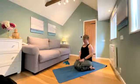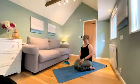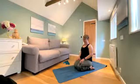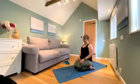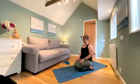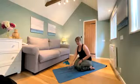And then rest your hands onto your thighs, palms down, sit tall through the spine, and just take a breath there. Just one more time, just letting the thighs somewhat rest in this internal spin. Mindfully open the eyes and walk your hands forward.